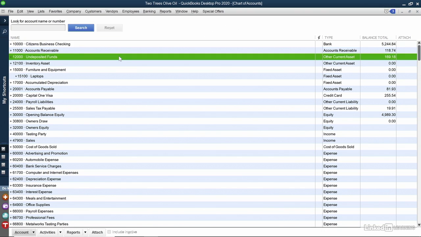We have a new account in the chart of accounts called Undeposited Funds. You'll notice in the Undeposited Funds account, there's a balance total. This is the amount of the check that Callie Reynolds sent in. If I check my mail every day and there's a big stack of checks and I go through it and process those payments in QuickBooks, it takes the value of all of those checks and groups it into this account item called Undeposited Funds. At the end of the day, when I make my business deposit, it's going to be for a large sum of money, totaling the value of all those checks, and it should match this number right here in the balance total.